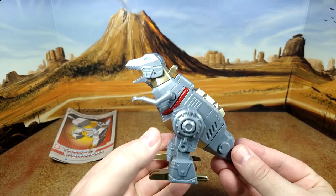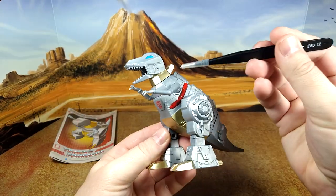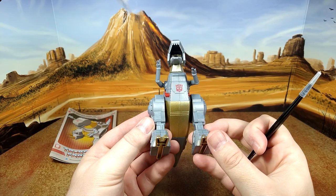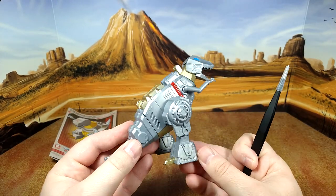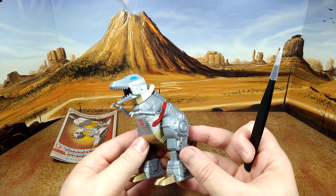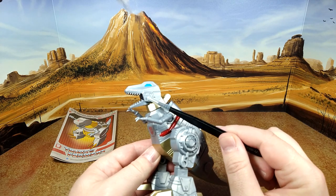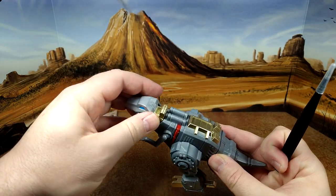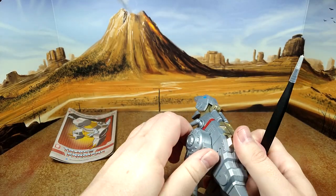He's kind of small, 10 centimeter, but he has a great paint job right here, the gold, the Autobot logo. Looks nice. Nice red details. Everything else is pretty much gray, with the blue eyes. So that's pretty cool. He has that big jaw, or, I don't know what to call that connection, but the jaw joint is really nicely done. I like it. You can move the head, you can move the tail, and you can move the legs a little bit.